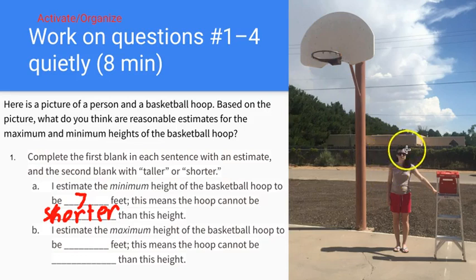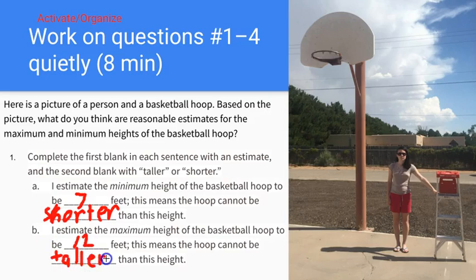And if you're talking about your average person being somewhere between 5 and 6 feet for an adult, then probably that would make sense. As far as maximum height, well, if we take this person's height and then we kind of double it, if we say 6 feet max, 12 feet is a maximum. It means that the height cannot be taller than that. Because 12 feet is getting pretty far up there.